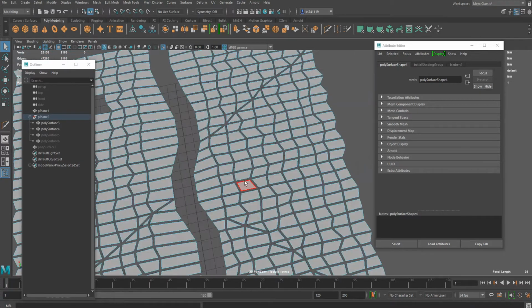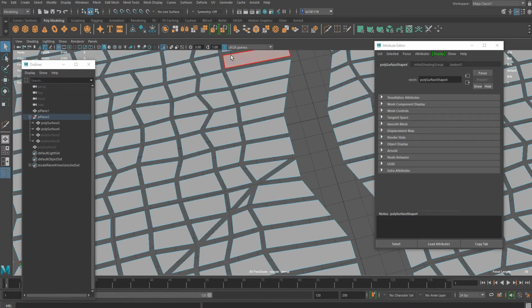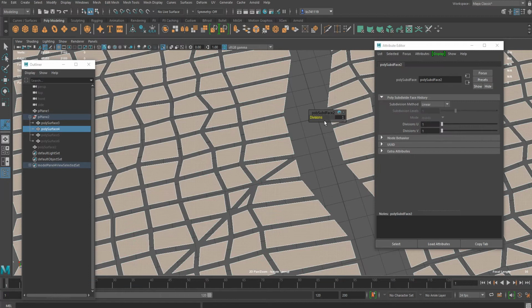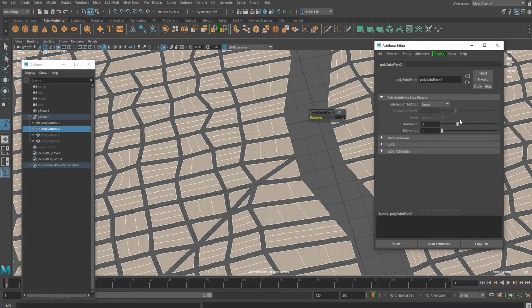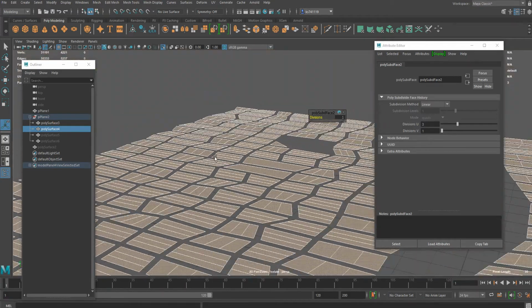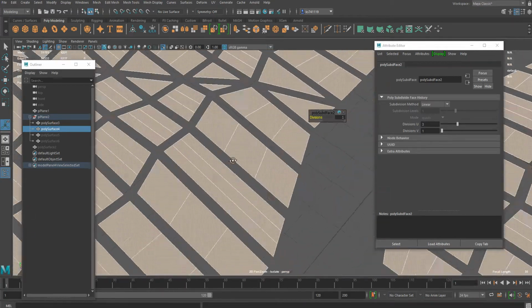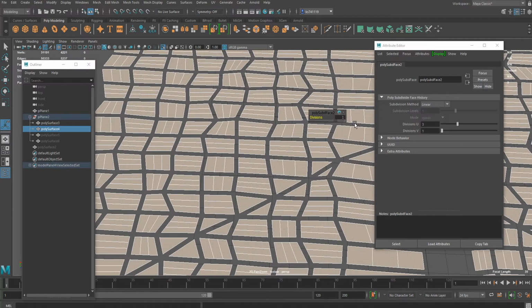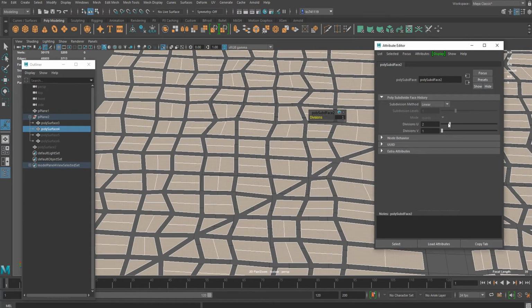And if you're done with that, we could try adding some subdivisions. And it's not always affecting in the same direction, so you might want to do it manually for some parts.